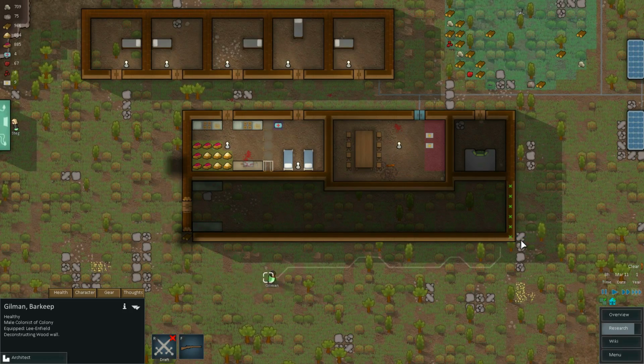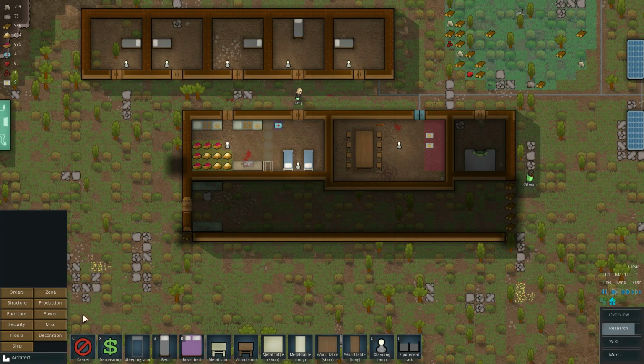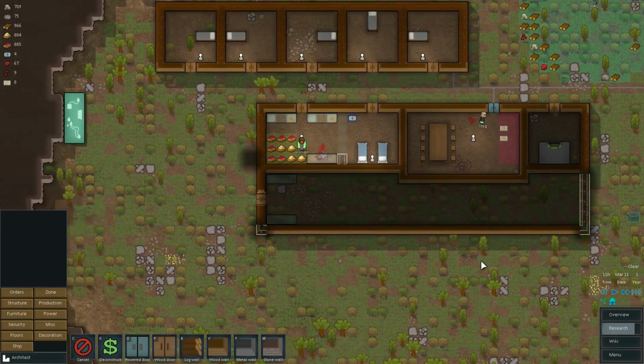Go! Yeah, it's not going well if they just ignore you, is it? That'll do. So I put the blueprints back up for a log wall going around the edge. Here we go. There we go.